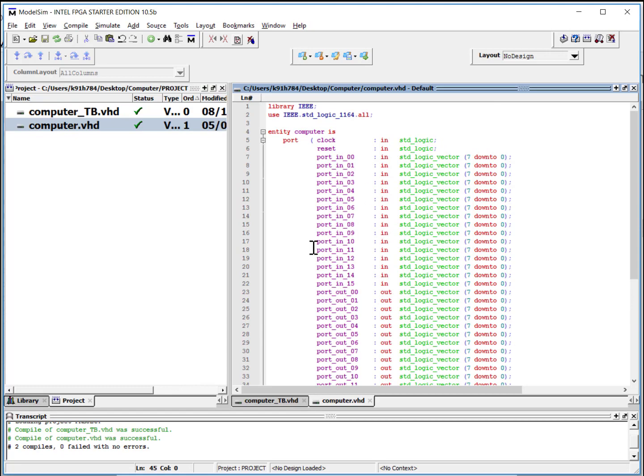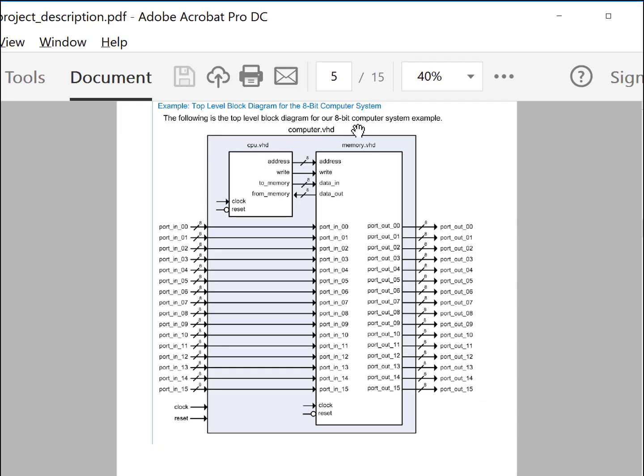Now I want you to think about the logic or the functionality that will be inside of this. We have computer.vhd and we have the ports: ports in, ports out, clock, reset. That's good. Underneath, we are going to have two new components that we are going to declare that will be individual files. But the way that you do it is declare the component first and then go design the file for the VHDL.